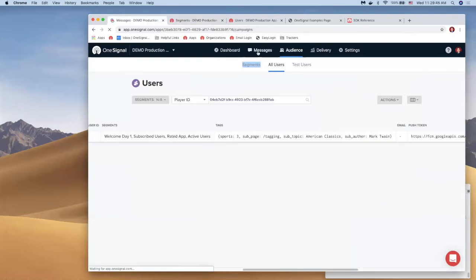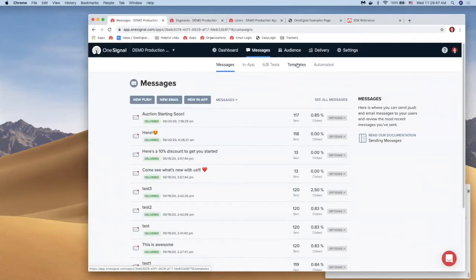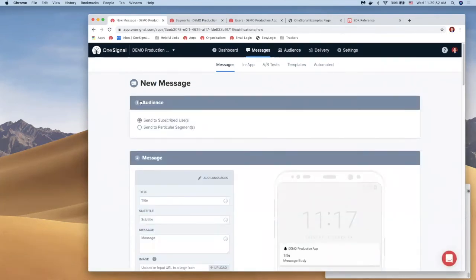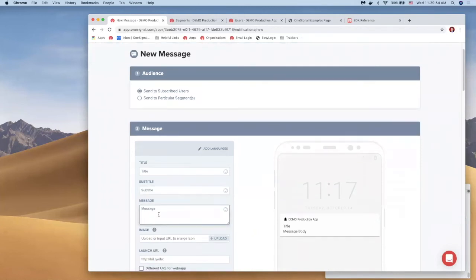So the way that works is, I'm just going to open up a new page. In my messages, this can be done in a template. It can be done in just a normal push notification, right away. It can be done through our API as well. I want to say, hey, username, you left your cart item.